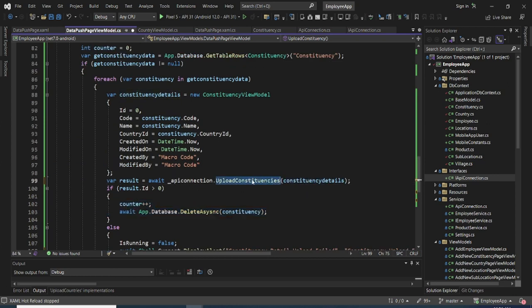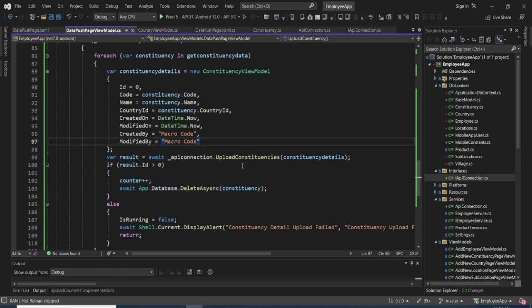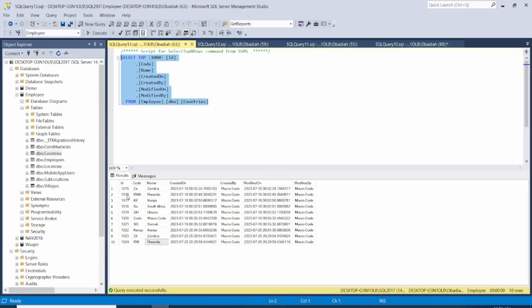So this is our endpoint. One thing that I'll do is ensure that, because we have the countries, we are uploading the data for, let's say, Kenya, ID 1017.